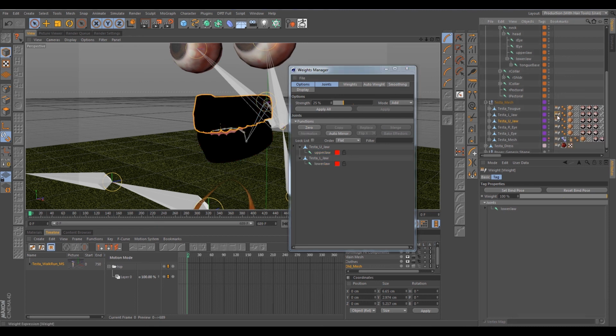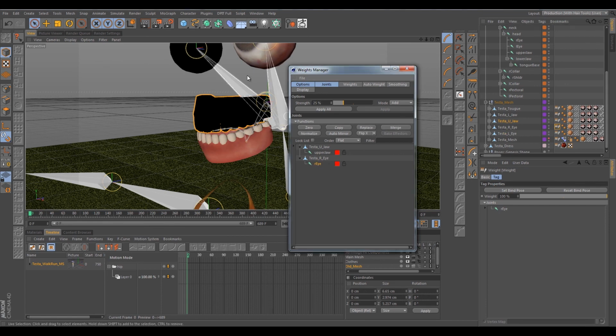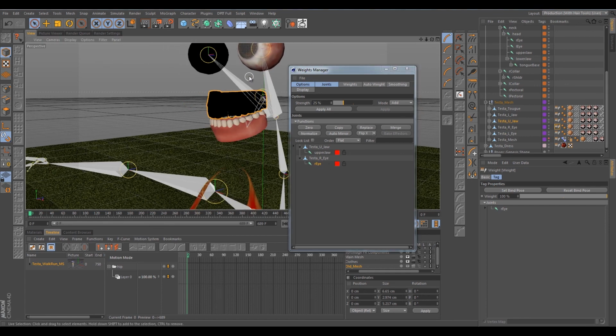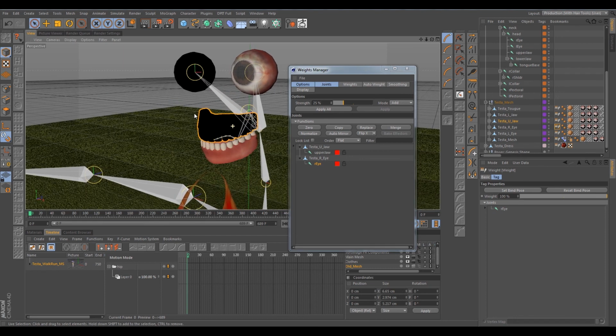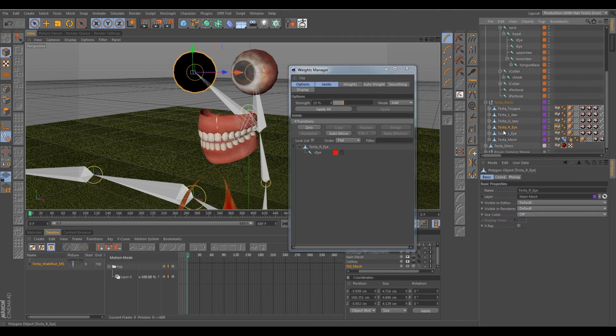In the case of the lower jaw, it's bound completely to that bone. The right eye is completely bound to the right eye. Or it should be. Oh, we have to have the mesh selected, of course.